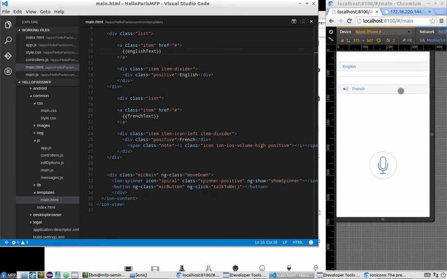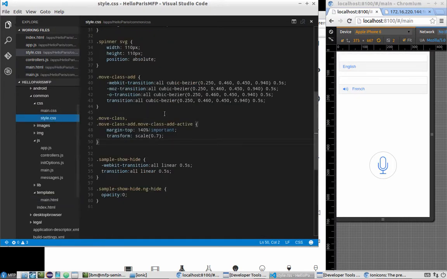Yep, and let's do some kind of padding from left side to our English text, to make it in line with the French text. Something like this, and I will change the CSS for that.